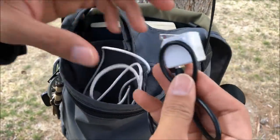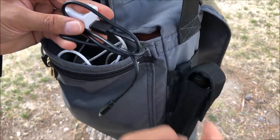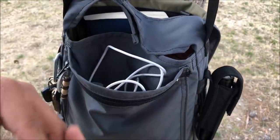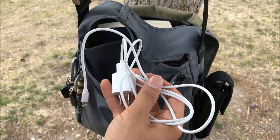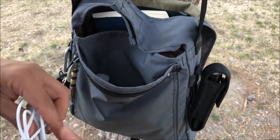Okay, now we have my USB charger in case I need to charge my flashlight or my power bank. Here it is when I'm on the go. And then speaking of on the go, I have my phone charger. If I have access to electricity, to an outlet, of course, I'm going to charge my phone through there rather than using up the juice on my power bank.